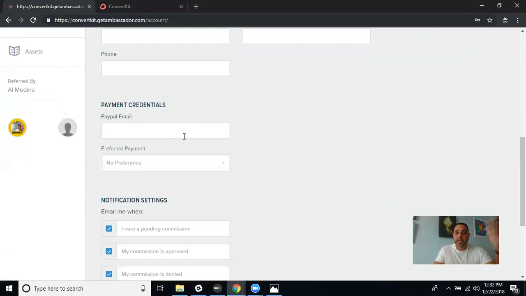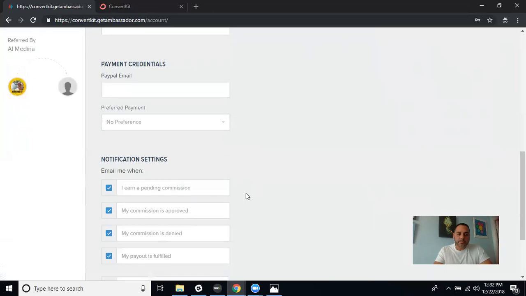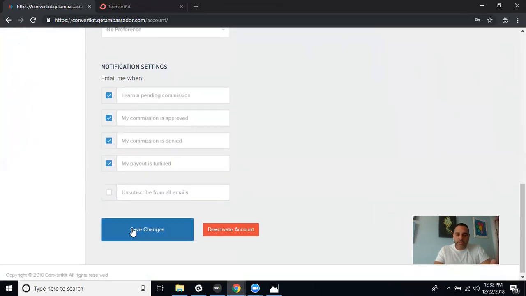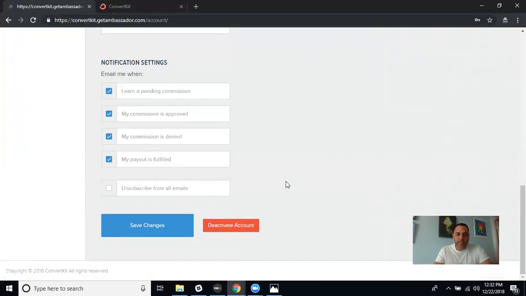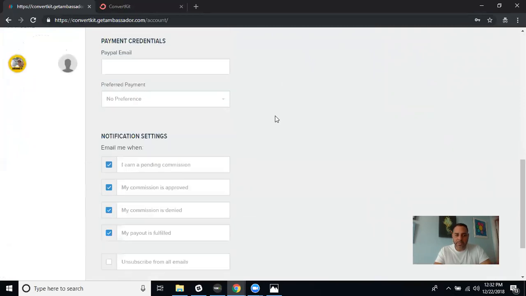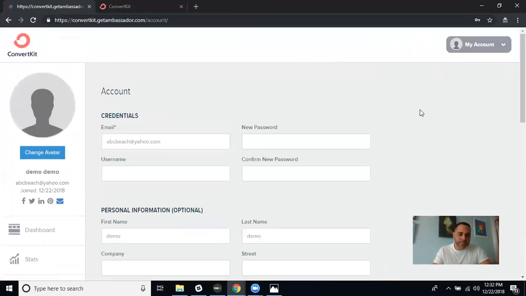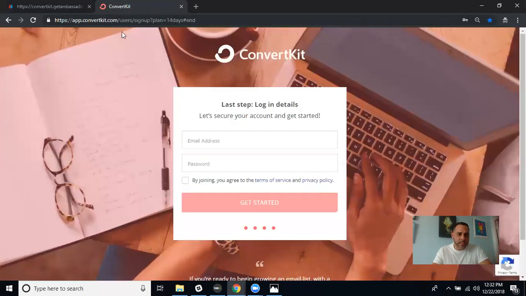If you don't have a PayPal account, it's free. Just open an account, create one, and drop in the information right here. That's pretty much it. Then you save the information. If you make any changes to your profile, always save the information.